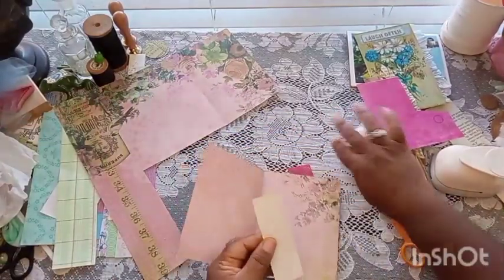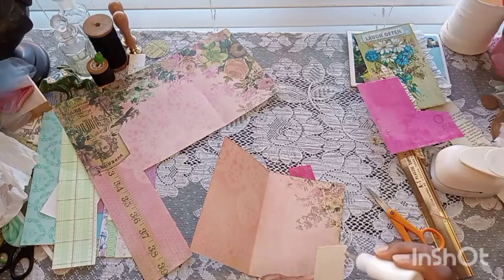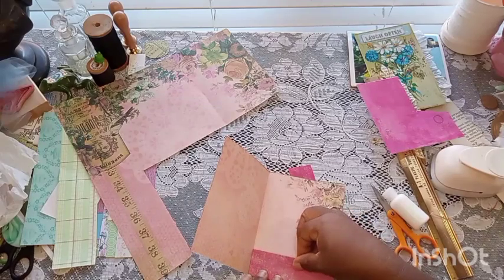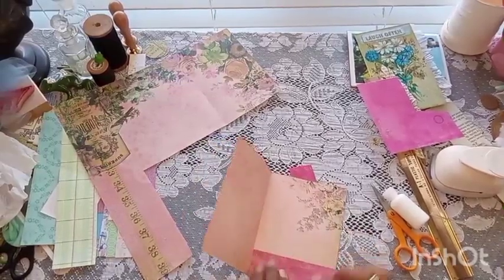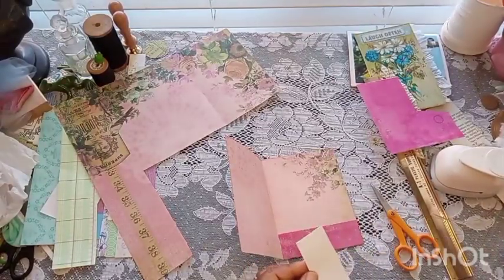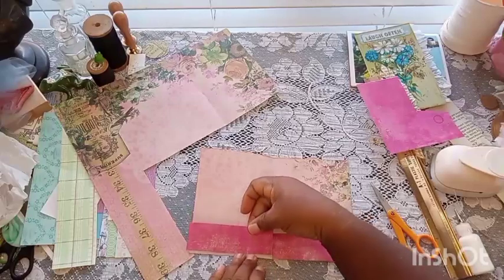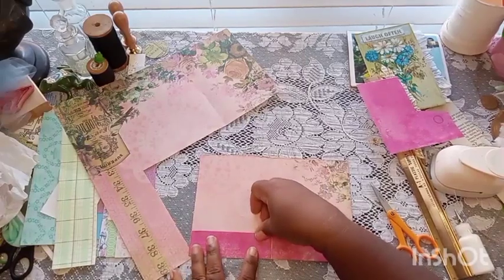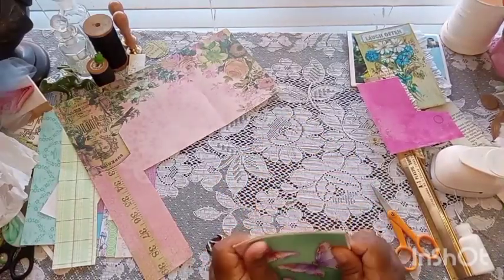Go here with this. All right, and then there we have it. There is another pretty altered little greeting card.